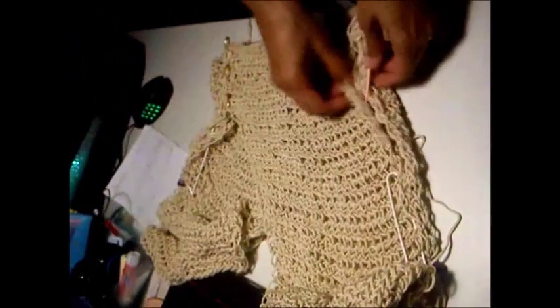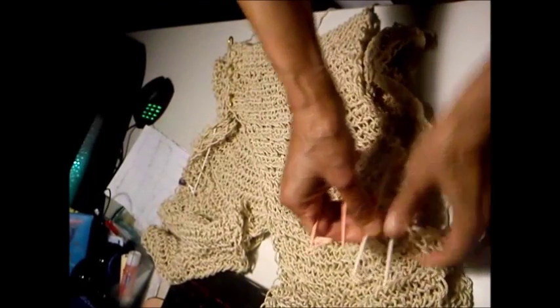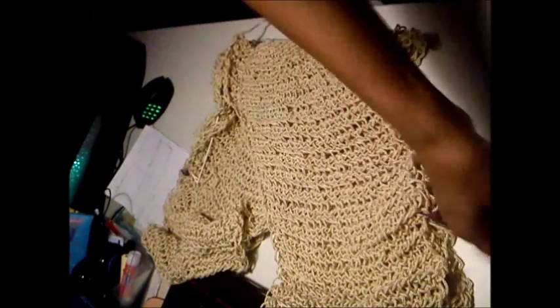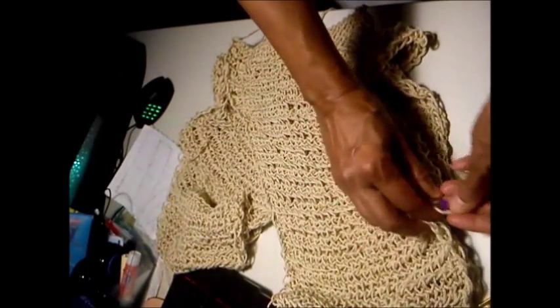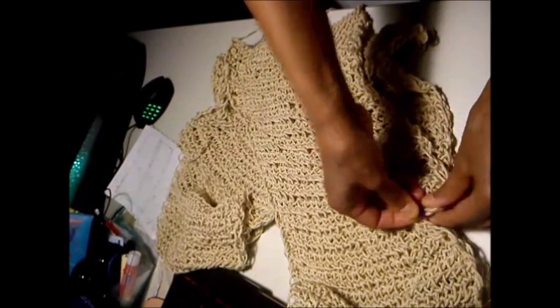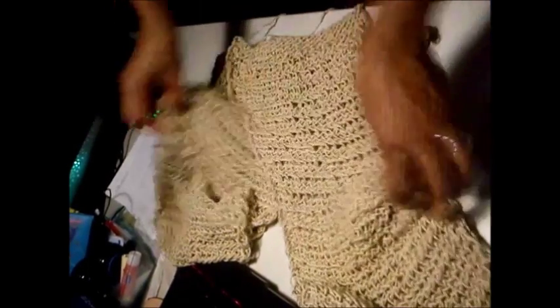Okay, I finished the 2 panels. Let me just show you how it looks. I've sort of joined it up with pins. I'll take it off because I want to show you how to join it. It would be quite pointless for me to join it up and then just show it to you without explaining how I did it. And I've used the figure 8 stitch as I mentioned before. But you can do whatever stitch you want. It's not necessary that you follow exactly what I'm doing.